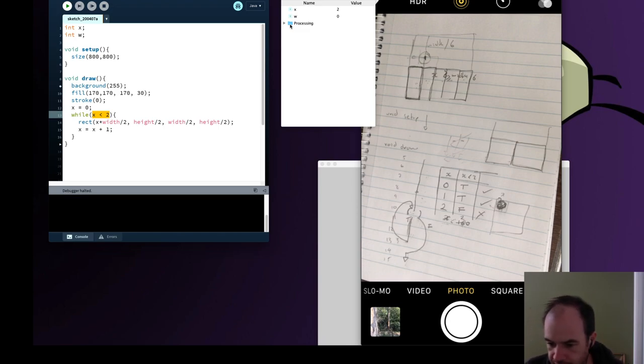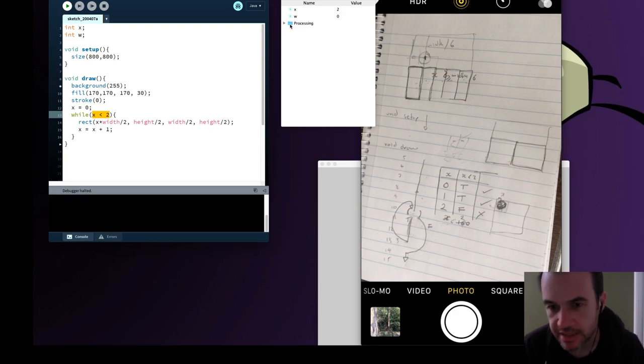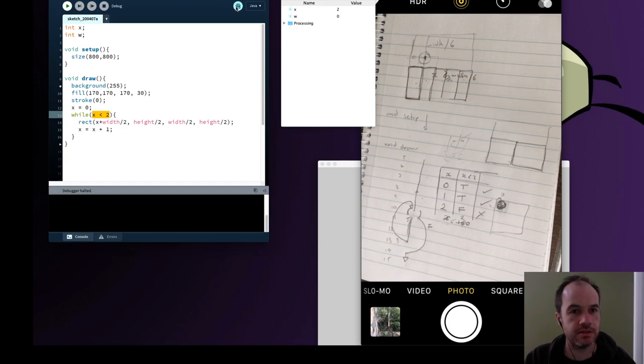Does it use a case where function? No. There's no such thing as a case where that I understand. To get the debugger to work, remember you've got to turn on the debugger with this little button here, and you've got to turn on a breakpoint as well by clicking on the edge to make it stop at some part.